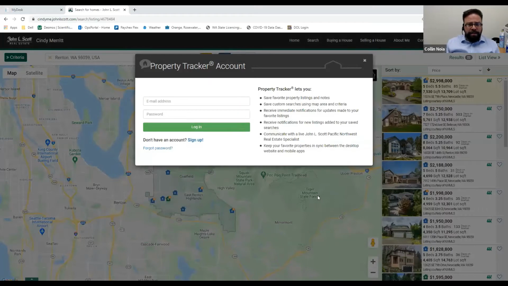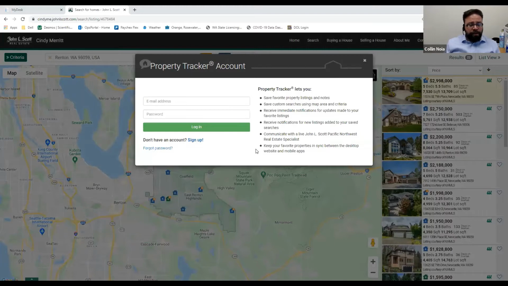I cannot save a search or save a favorite without a Property Tracker account on John L. Scott. If I'm a client, this is how I would go about signing up for Property Tracker. Because I am on Cindy's website, if I were to sign up, I would then be Cindy's client on Property Tracker. My account is associated with her because I'm doing it on her website.